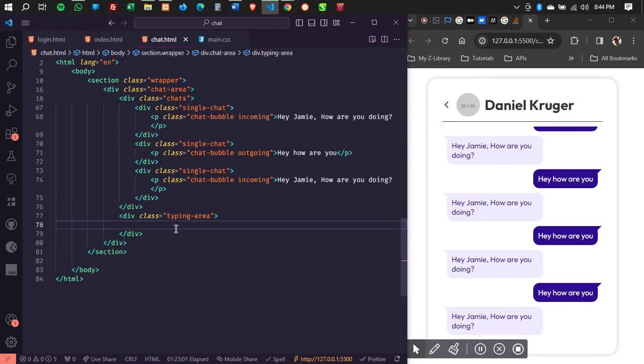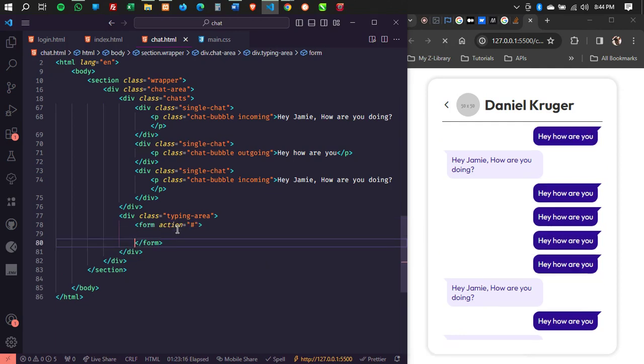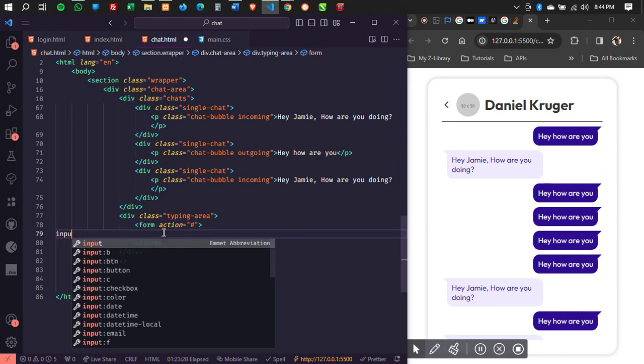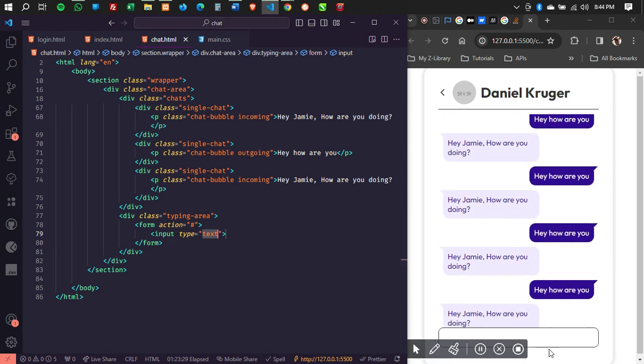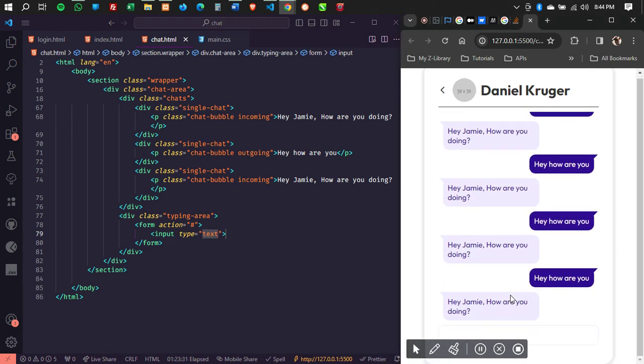And inside our typing area, we're gonna have our input box and then the button, right? So I'll have a form with action, let me make it a hash. And inside our form, I'm first of all going to bring out an input, with input type of text, and that is going to show over here.